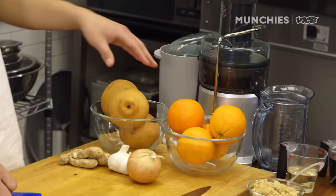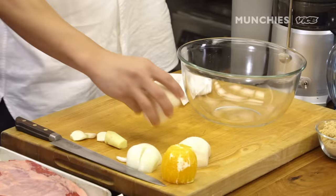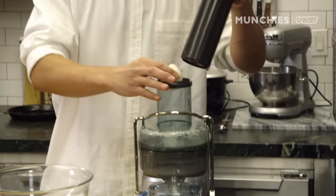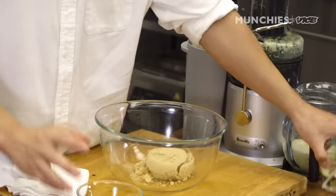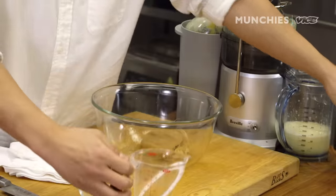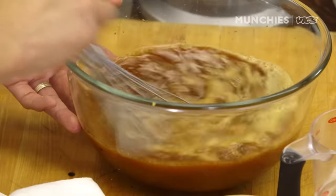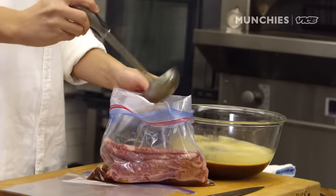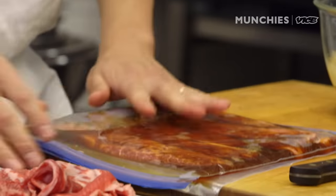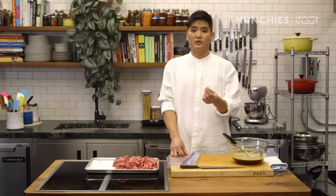We're going to start making the marinade: orange, pear, onion, garlic, and ginger. We emphasize the pear because it really breaks down the protein and tenderizes the beef. We're going to juice all the ingredients. Once that is ready, we're going to add the sugar, mirin. If you don't have rice bran vinegar, you can use apple cider vinegar — white vinegar still works. Then soy sauce. The marinade is ready. Easiest way is to use a Ziploc bag — put the beef in, add enough marinade so that it covers the beef, and give it a massage. Refrigerate for about five to six hours before use. We do it for about 10 to 12 hours, but if it sits in the marinade too long, the protein will start to break down too much.